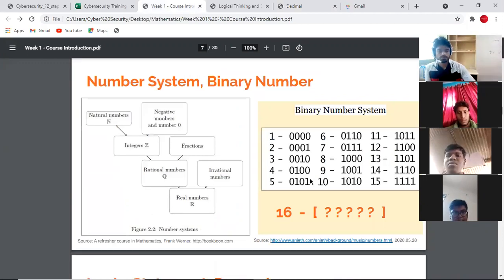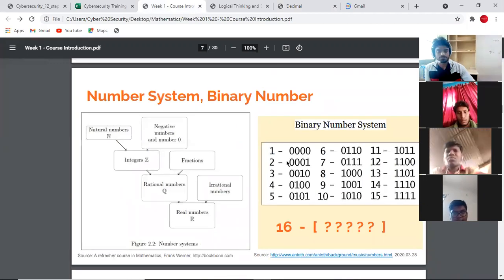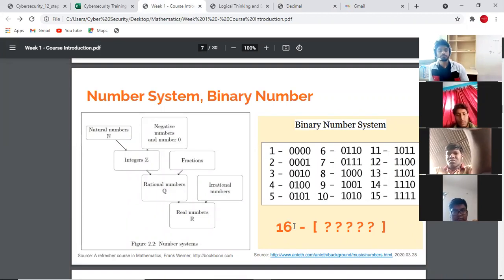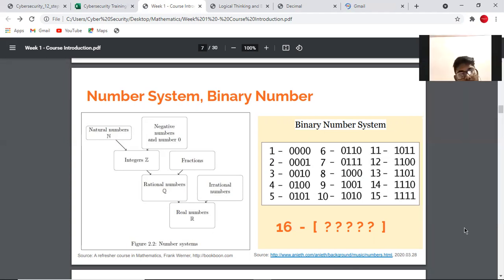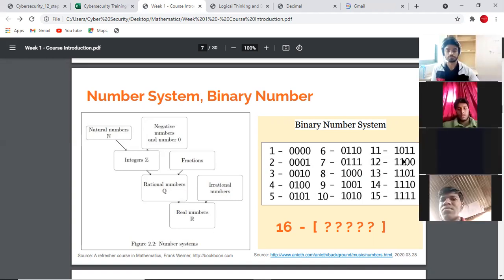Okay, so you can see that we have the binary for 2 and so on. What can be the binary number for 16? Anyone? What can be the binary number of 16? Jaya, if you are in the class, then you can let me know, or anyone can let me know. What can be the binary number of 16? As usual, everything depends on the base. Sir, 00000110.